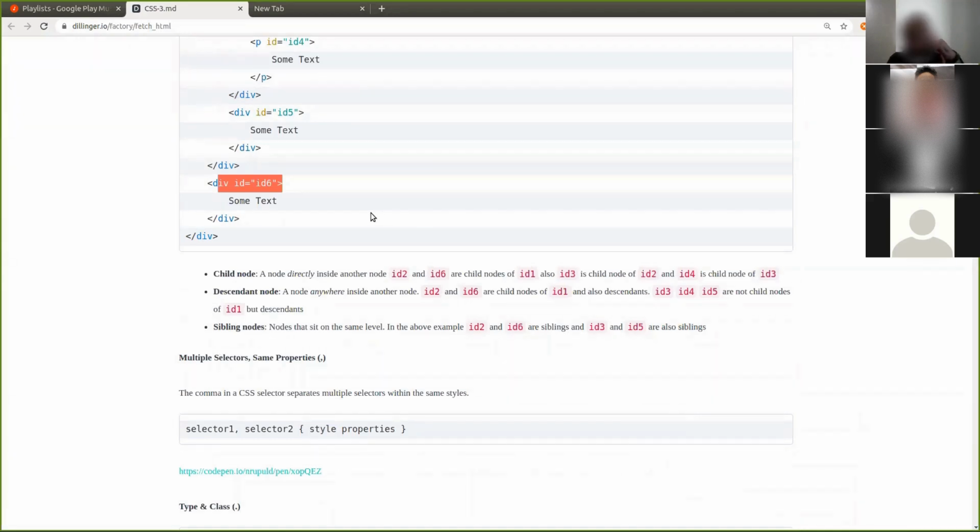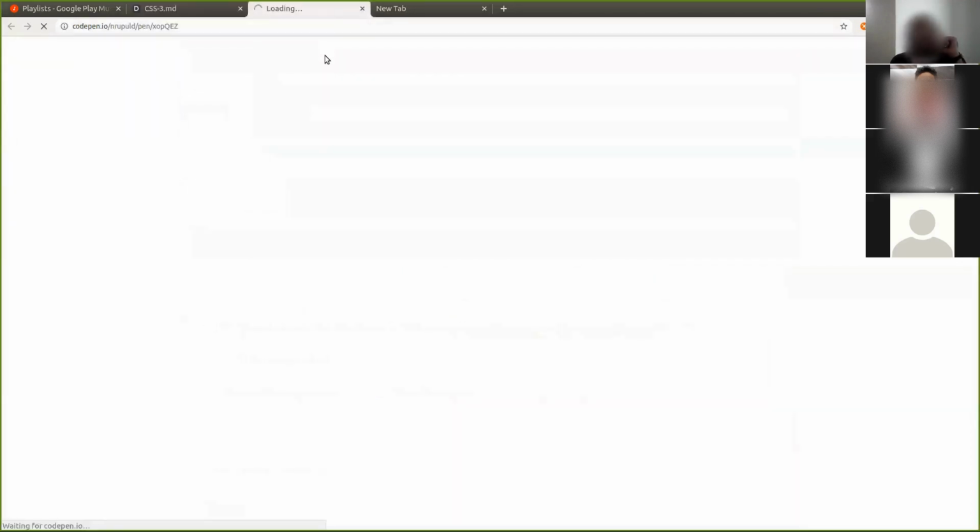So the first is the comma. What happens is, let's say you want to apply the same properties and the same values to multiple classes. You would be writing multiple lines of code for each class. To avoid that, you can use a comma.